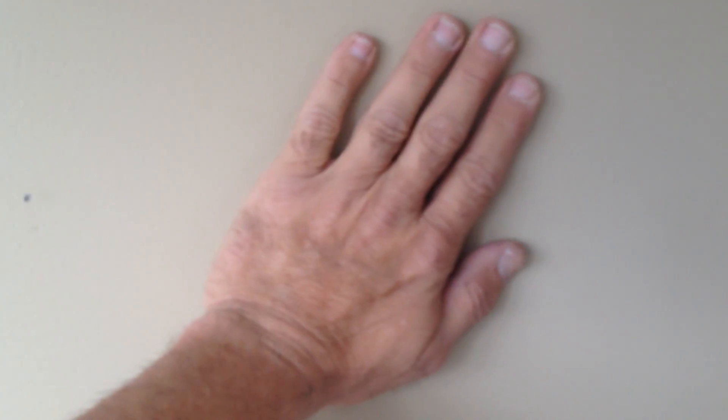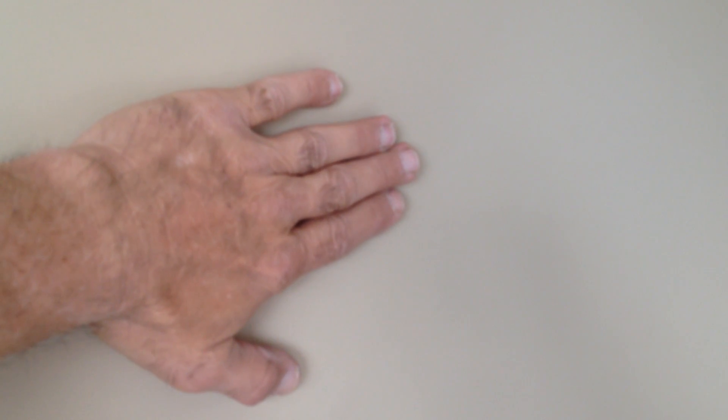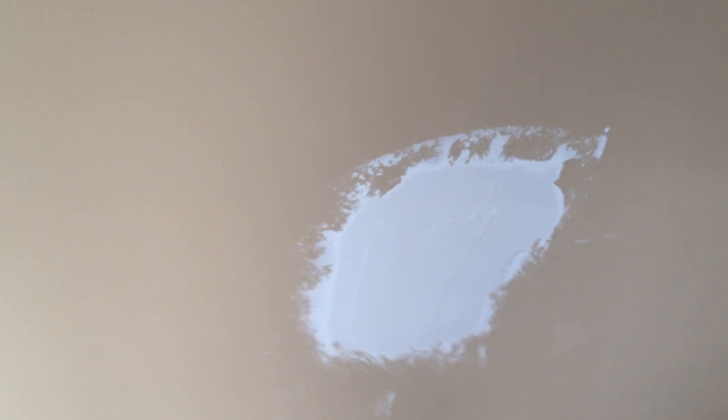Number one is they obviously had a big repair mark, and I know you may not be able to see this, but right here there's a huge repair mark and they didn't fix and feather out the mud. You can actually feel the ridges when you take your hand. Like in a body shop, you take your hand flat on the wall and slowly go across and you can feel every single ripple and ridge. There's a huge ridge right here where the guy just didn't complete his sanding work. I've made a repair right here — I'm just waiting for it to dry and I'll take care of that.